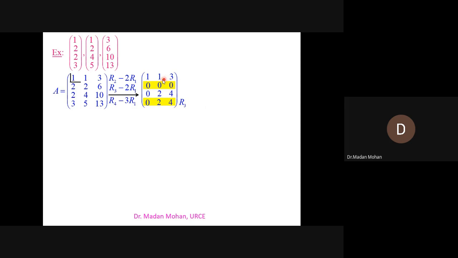What is the rank of this matrix? Anyone, please? 2, sir. Rank is 2. Very good. Because the non-vanished minor AD minus BC, 1 into 2 minus 0 into 1, is not equal to zero. You have a second order non-vanished minor. Its rank is 2.